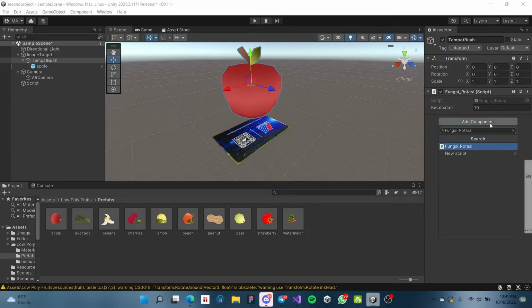Because we are Indonesian people, you can rename it in Indonesian language. After you create this new script, I have to create this fungsi rotasi. After you create this fungsi rotasi, you can see this screen.